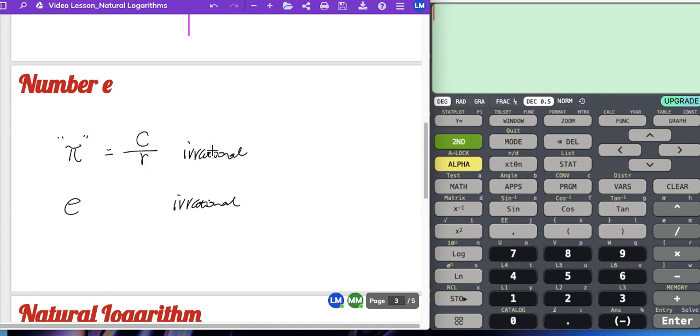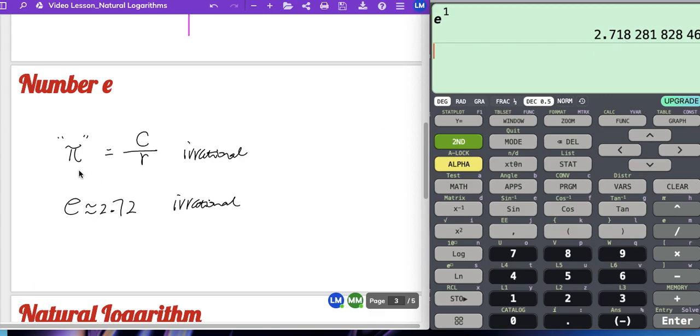E is an irrational number, and the approximate value is 2.72. This number goes on forever. Also, if you want to look for this number on the calculator, you can look for this little e here. If you see the key under the log, which is ln, and you click second on this one, you will see the e. For example, I just do e to the first power, and you will see the value. Again, the decimal will go forever, and the approximate value we can see is 2.72 here.